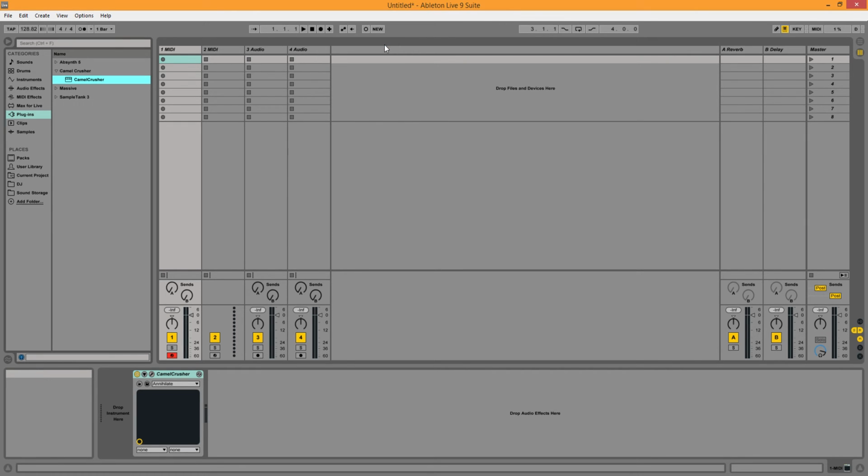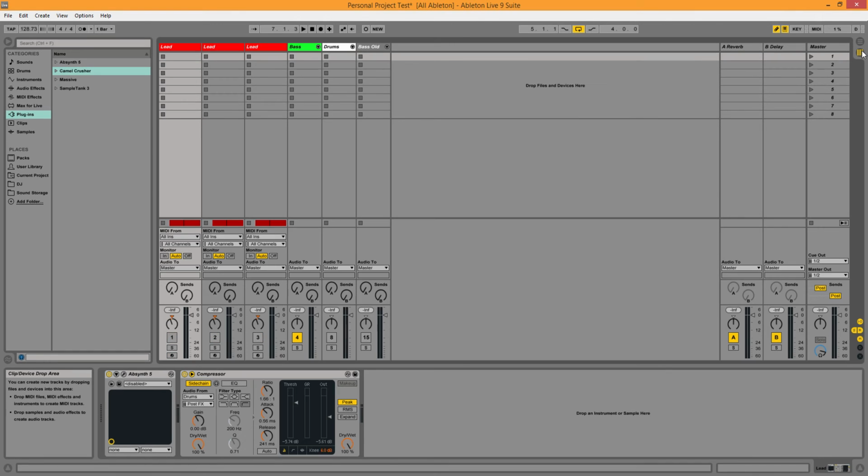We'll be talking about more plugins in the future when we actually use them. So for this next part of the tutorial, we're going to be talking about shortcuts. Now shortcuts are really useful to make your workflow a lot quicker and smoother. Now the main ones I'm going to be talking about, I'll have them in the description below in case you want to copy and paste them down onto a sticky note or write them down somewhere. But I'm going to show them and what they do now.